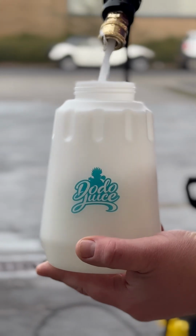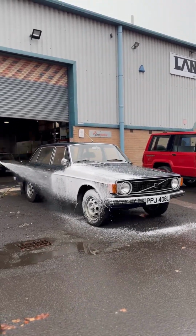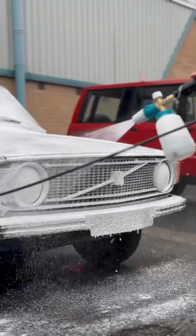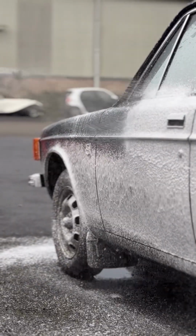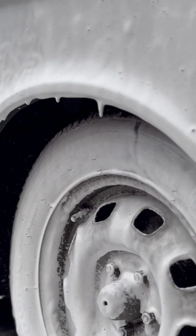iPhone. Now, you will have seen snow foams before, but I guarantee you've never seen anything that covers quite like this or smells quite like this. It's the most satisfying part of the process, this, and it's a great way of getting that paintwork clean and pulling off any nasties before we go anywhere near it with a contact wash.